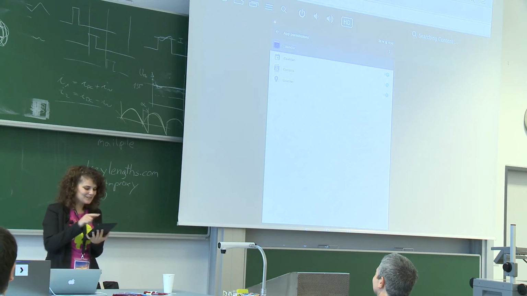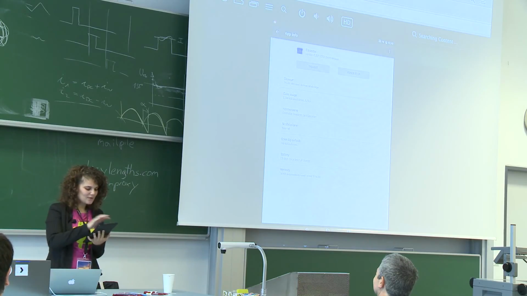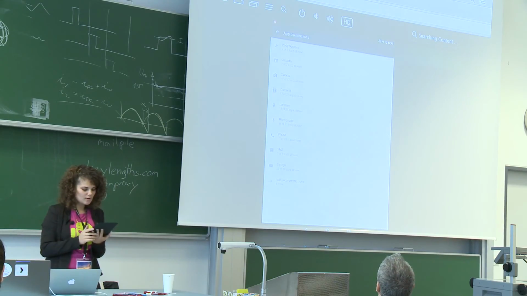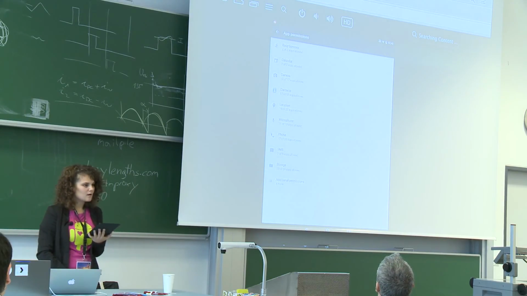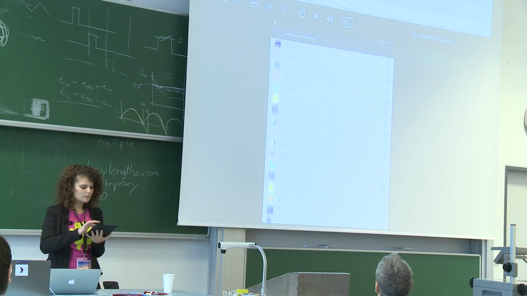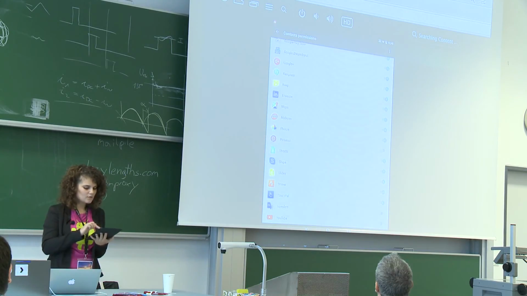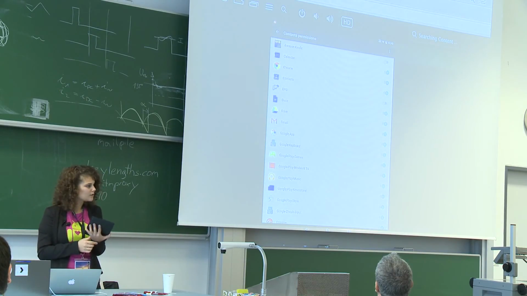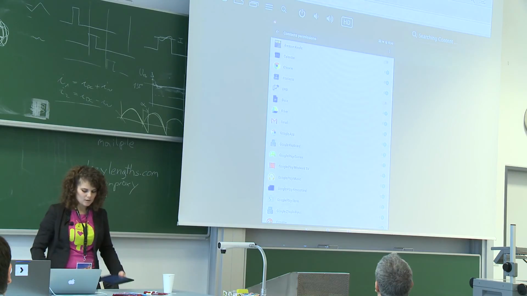So if we want to see all permissions, you go to apps and you go to settings, and you can see app permissions. And these are all permissions that are allowed in Android. For example, you can see which apps are using contact permissions. And you can disable them from here. For example, Amazon Kindle doesn't have permission to use my contacts. And I can enable or disable it from here.